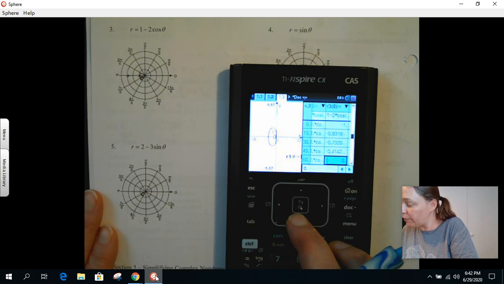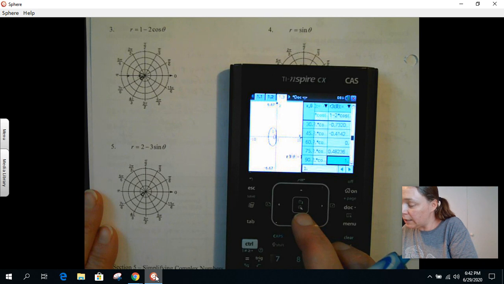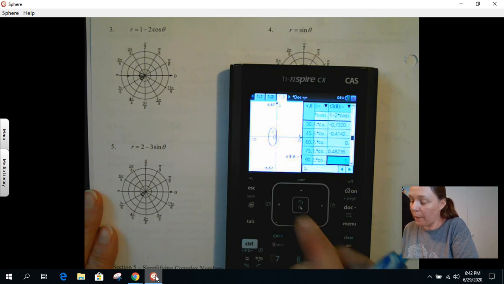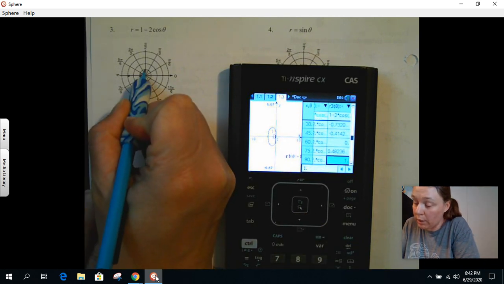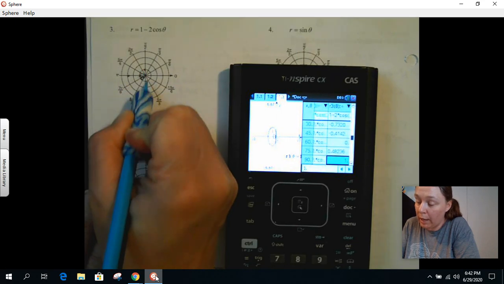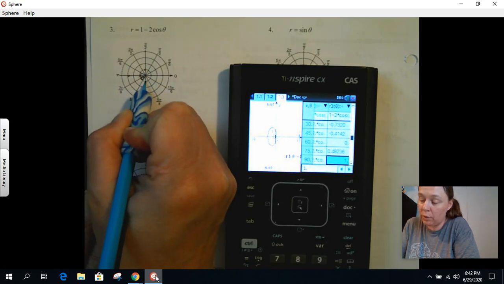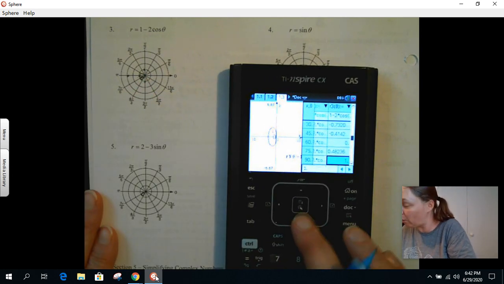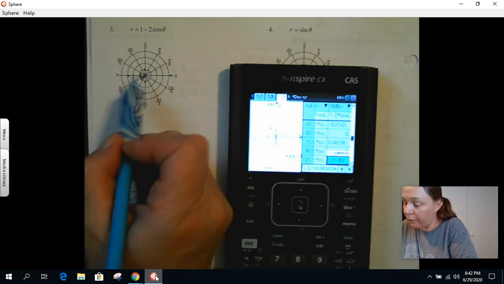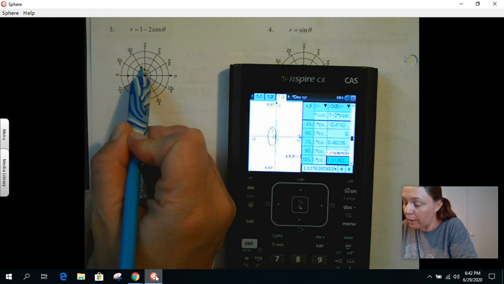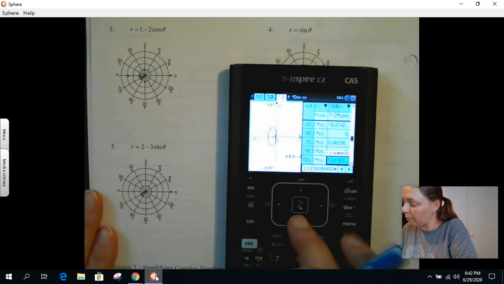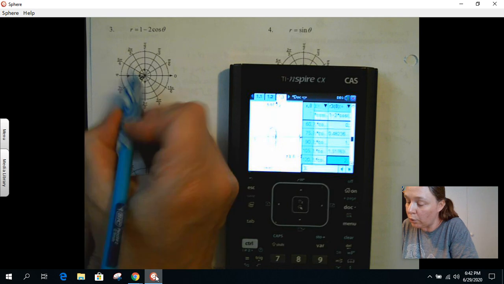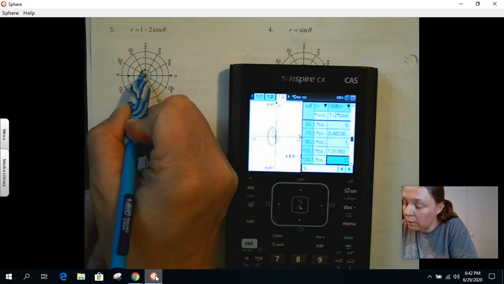At 60, it's at 0. Okay, that's finishing my loop. At 90, I'm at 1. Okay, so at 90, I'm at 1. So that means I'm coming out of my loop. And then I know down here at 270 I would also have another 1, right? So I can do that symmetry while I'm going. 105, that'd be here. I could do one of those. I'm going to skip to the 120. 120 is at 2. So 120 is at 2.